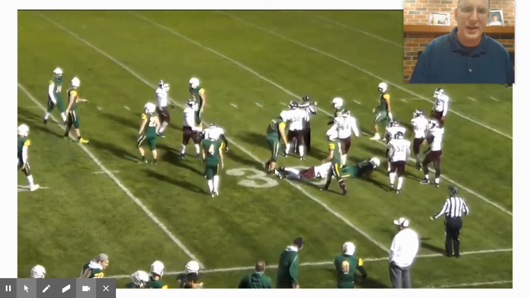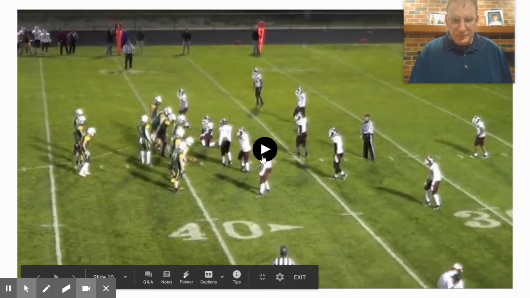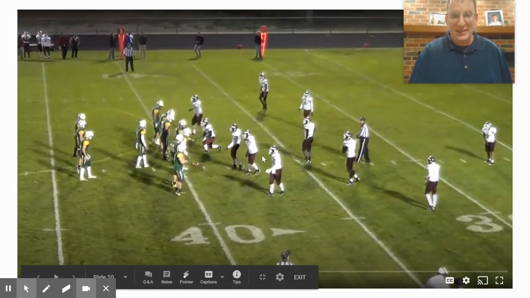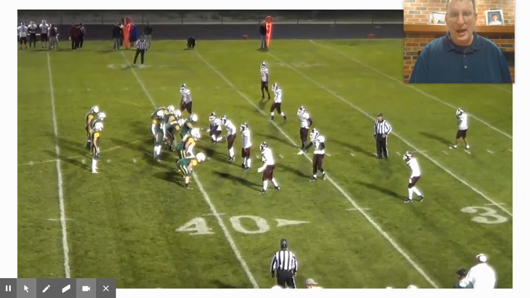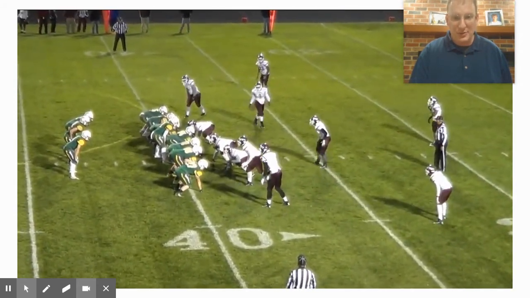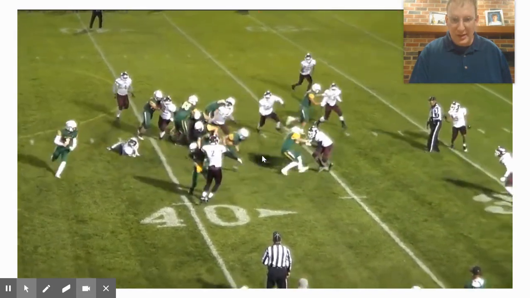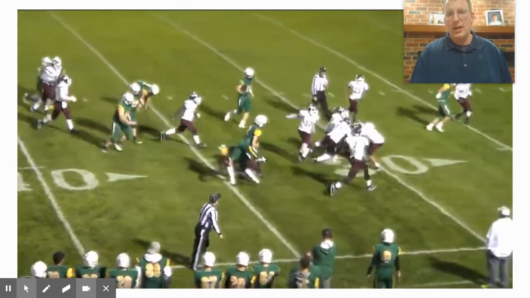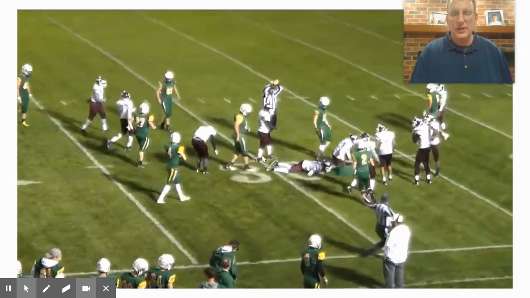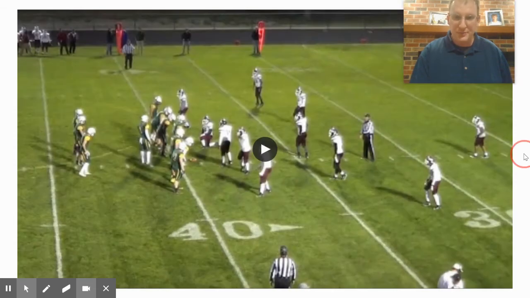Let's run that same play back again. Here, we'll watch it again. So just notice how fast this thing hits as compared to like a power, because he's only 5 yards deep as opposed to like a 7 yard deep power play. There's a kick out, we get through. Not a great block out of our tight end, but it's enough. So you don't have to be like overwhelming in this play. It just hits fast, and it's usually a productive play. You very rarely lose yardage on this play.